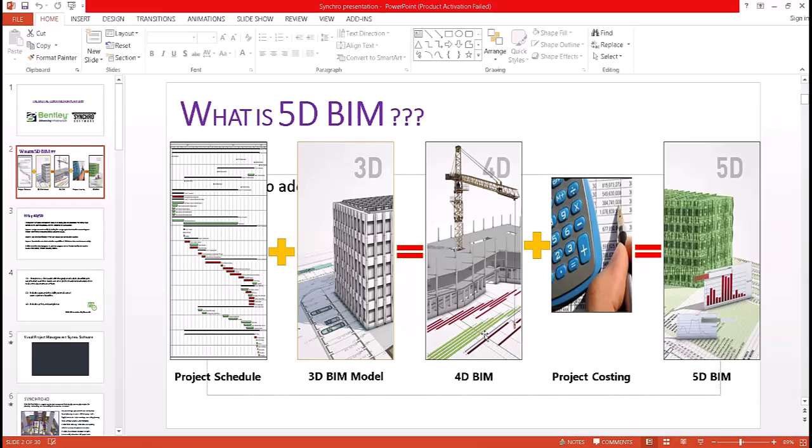This is how your activities and 3D will run together on the screen. So when you combine a project schedule along with a 3D BIM model, it becomes 4D. And when you add project costing to it, it becomes a 5D BIM model.